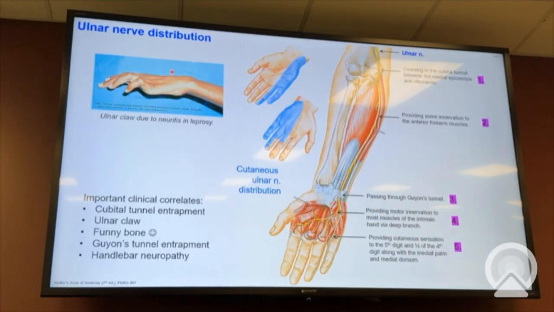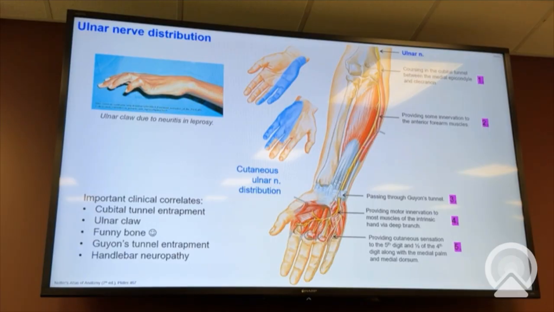All right, so that's median. What about ulnar? So ulnar, kind of like median, the ulnar nerve is just basically passing through your arm to get to your forearm. So the ulnar nerve is passing behind the elbow joint through the cubital tunnel, if you remember, coursing in the cubital tunnel between the medial epicondyle and the olecranon. It gets off a couple of muscles here, so remember the flexor digitorum profundus is dually innervated. Remember that dual innervation for a muscle is kind of rare, but the medial two digits are done by the ulnar nerve here for flexor digitorum profundus, and also flexor carpi ulnaris for the ulnar nerve.